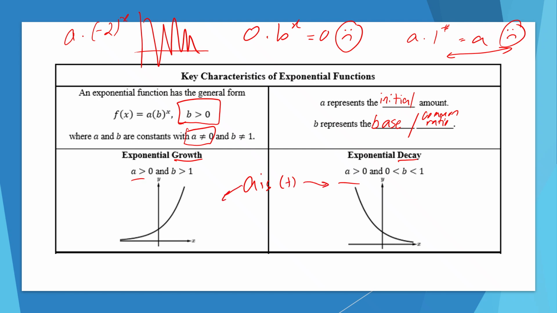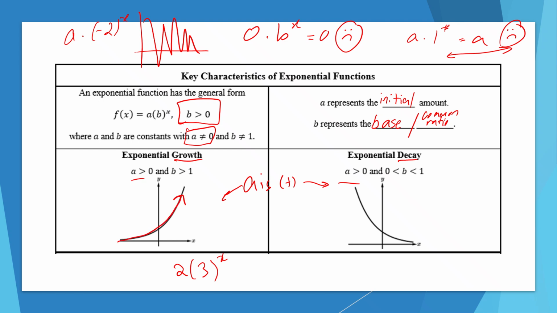However, for exponential growth, b, your number that you keep multiplying by, is going to be greater than 1. So for example, if you have a number, let's say a is 2, and then you keep tripling it, right? 3 is greater than 1, you're going to keep increasing it. And that's why it grows as you go from left to right.